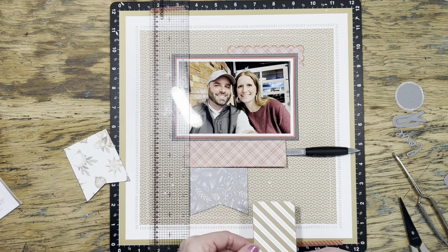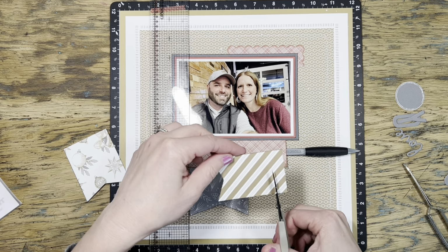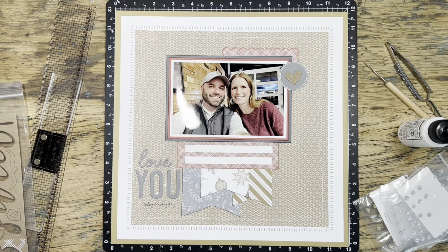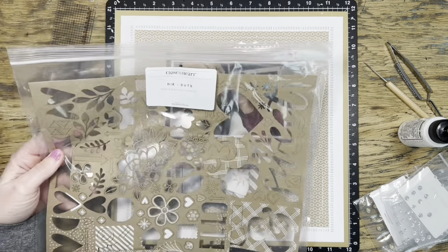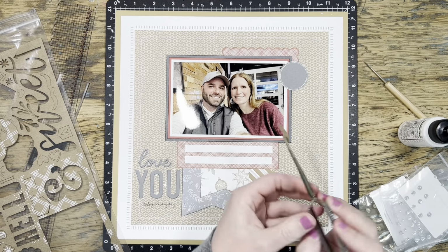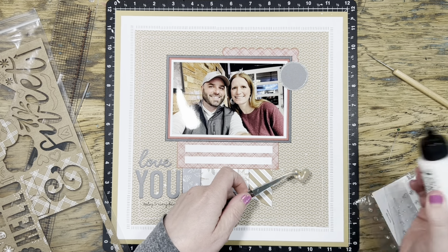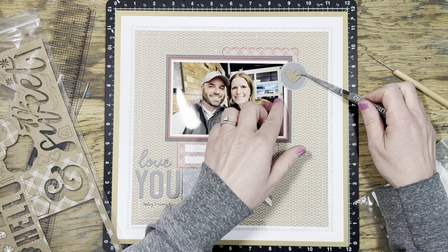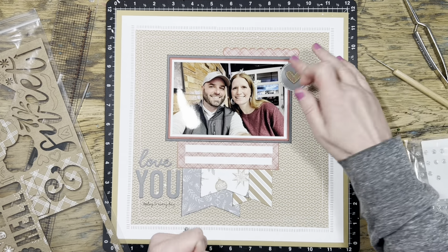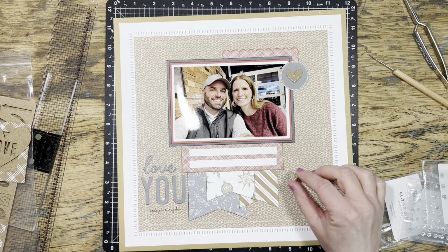So this is the only picture that we took that night. You know, date nights are kind of few and far between because we have 3 children. And my mother-in-law is sweet, but that's a lot to ask of her. And so we had snuck out and gone to a local restaurant where they were having a comedy night. And we never get to do stuff like that, so that was a lot of fun. And we're also kind of old and not very good at selfies. So this was really the only good picture I had from that evening. So it's just going to be a 1 photo, 1 page layout, but I'm happy with that.